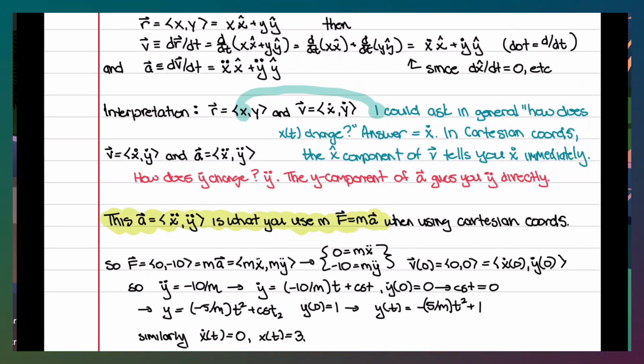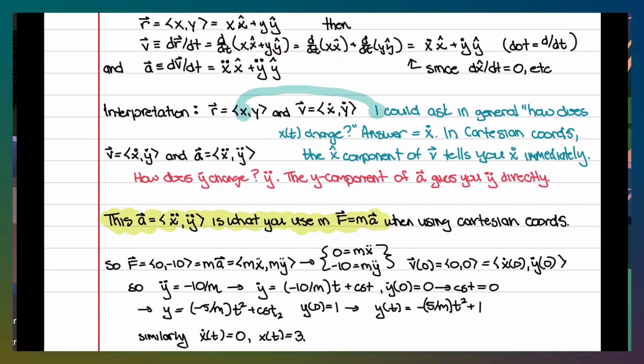And once we've started here very generally and defined a general position, and then a general velocity, and then a general acceleration, in Cartesian coordinates, if you want to do F equals ma in this coordinate system, this is what you plug in for the acceleration. So going back to the original problem, if I know that F is this vector, I then set that equal, and usually the force is what you are trying to calculate, or what you use all your physics skills to calculate.